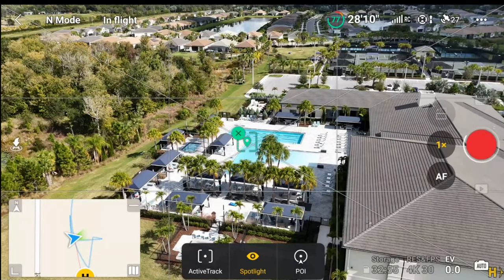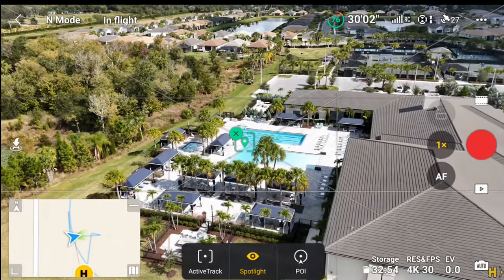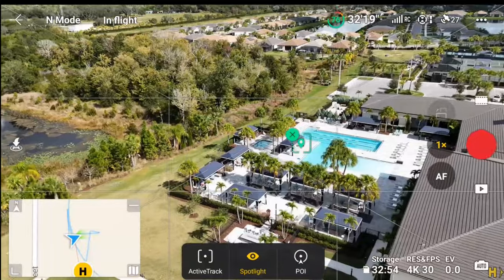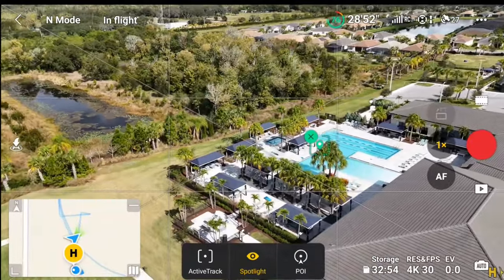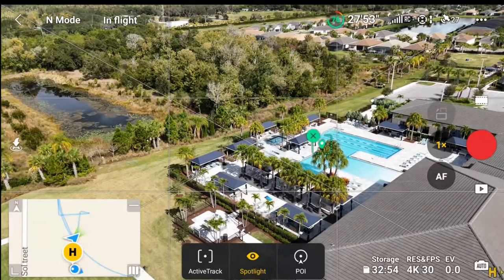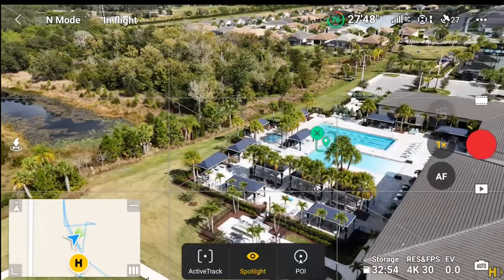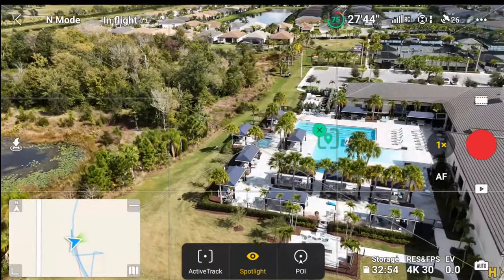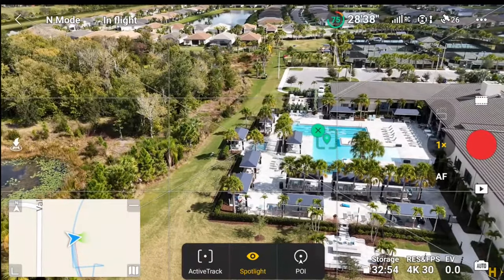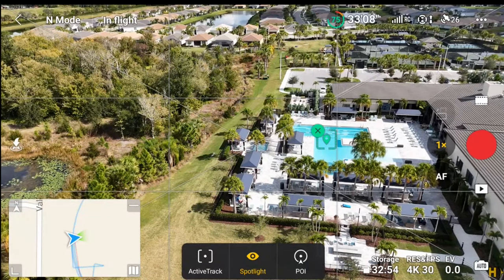Stop the video there. Okay, now we're going to go ahead and go over to, let me straighten things out here a little bit. Go ahead and go forward here.